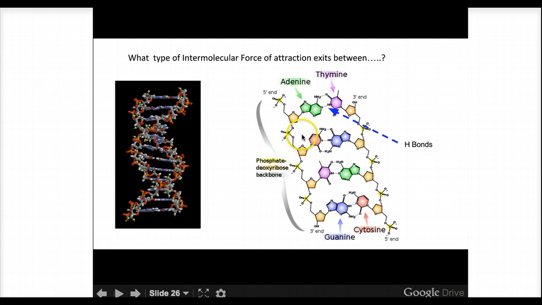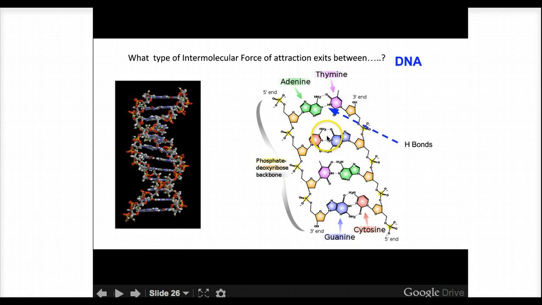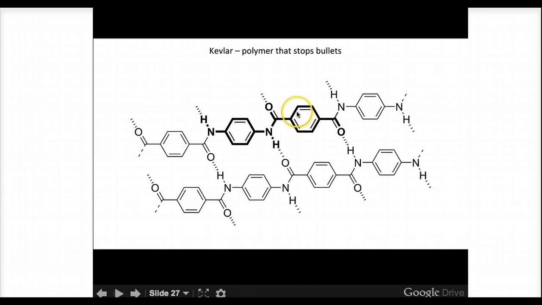You should know, of course, this is DNA. DNA, basically a holder of our genetic material, is held together by H bonds. And there we go, H bonds right here that link the adenine and the bases that we've talked about. Kevlar. It's a polymer that stops bullets, but what's stopping the bullet is the H bonding between, look at this, the H and the O. The H on the N here is creating an electron deficient enough, exposed proton to attract the negative part of the O. So H bonding is stopping bullets.